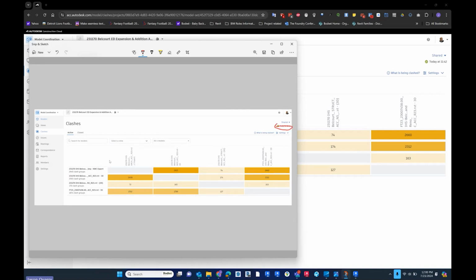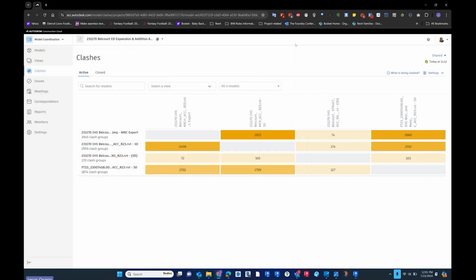And it shows all of the active clashes. And hopefully these are at zero or very minimal. And I think that's what we'll print to a PDF and then include in your submittals.